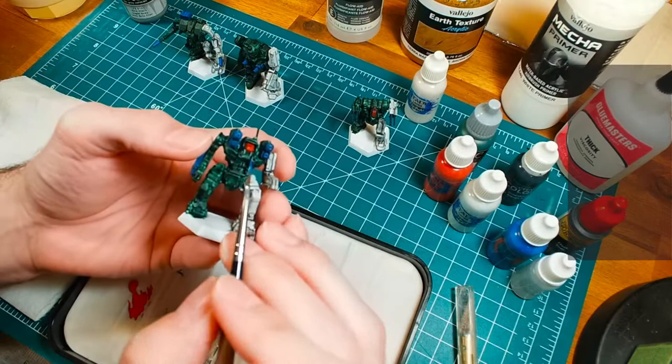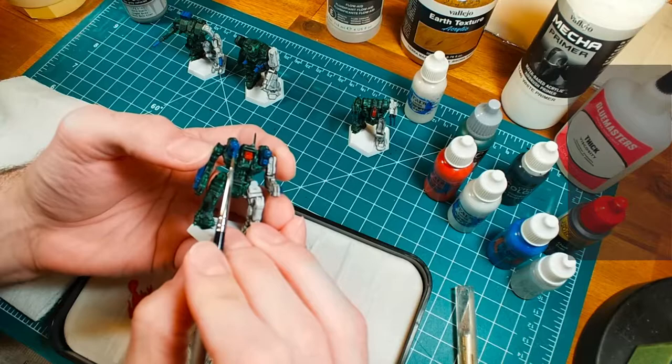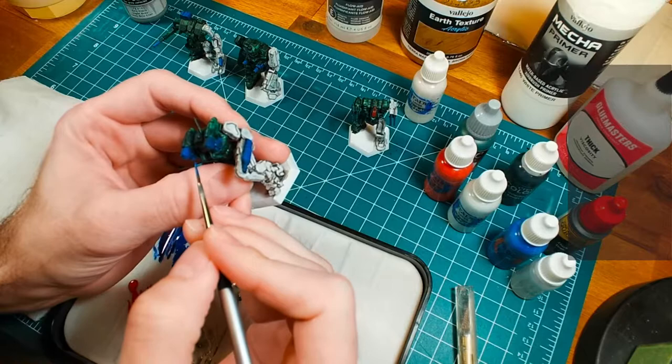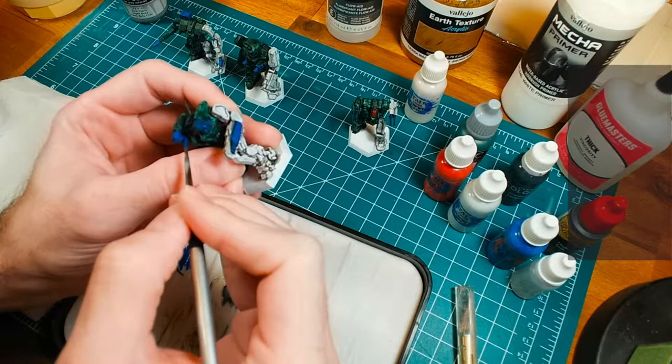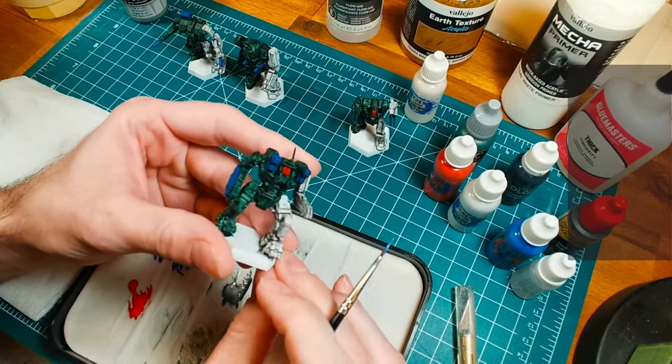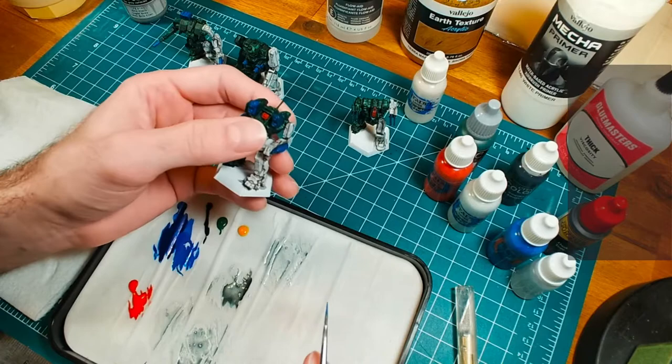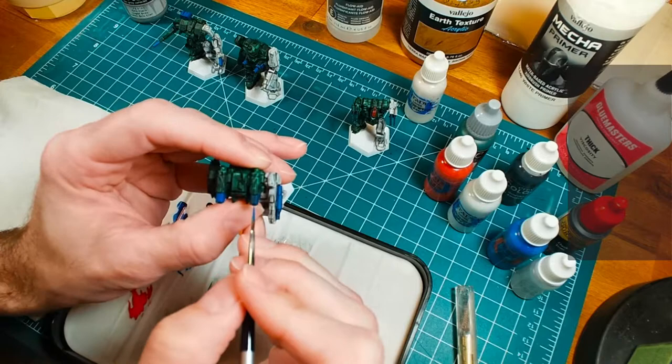Front of this, front of that. That looks pretty good. Probably do the inside. There. Okay. And then we'll just do the other one. And then it's just those barrels on the, not the Bushwhacker, the Blackjack, just the barrels on the Blackjack. That is what we'll have to do.